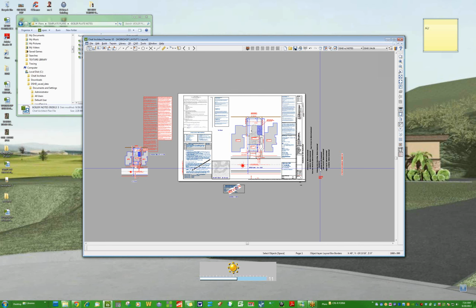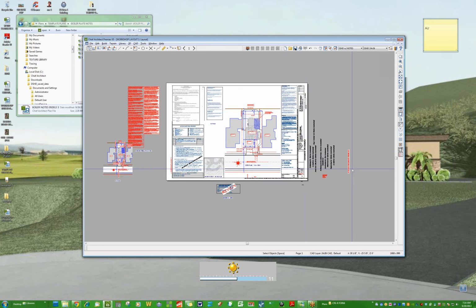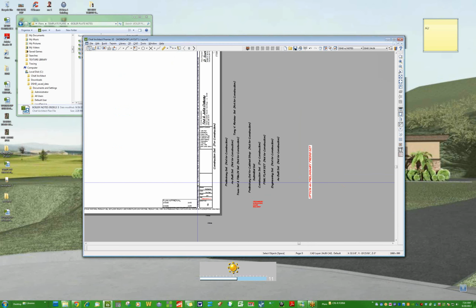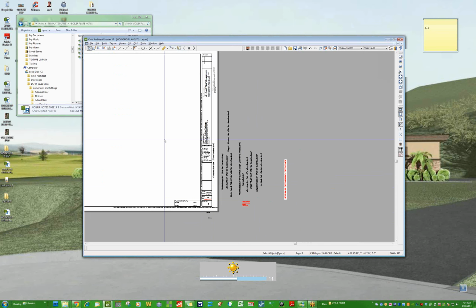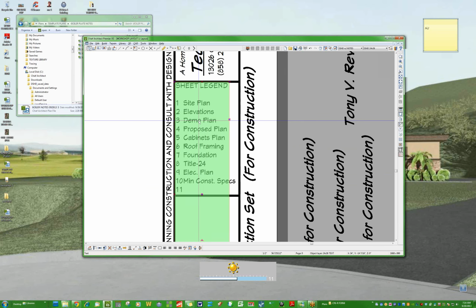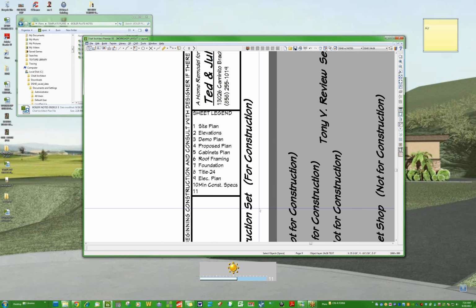And one thing I haven't talked about yet is what Joe Carrick talked about. If you go to my layout level 0, this is how I do my sheet index. I have my legend right here: sheet legend, sheet 1, site plan, elevations, demo.